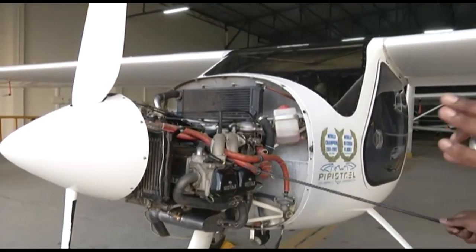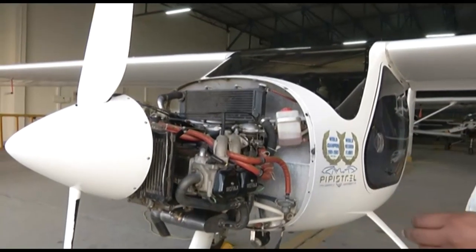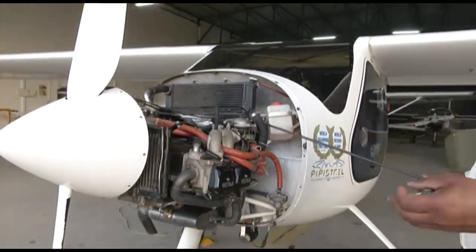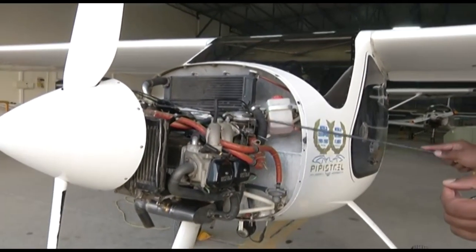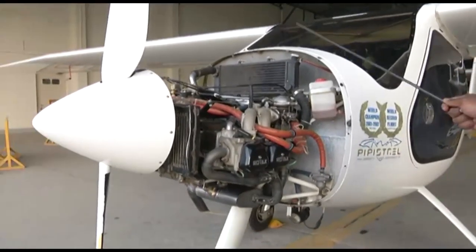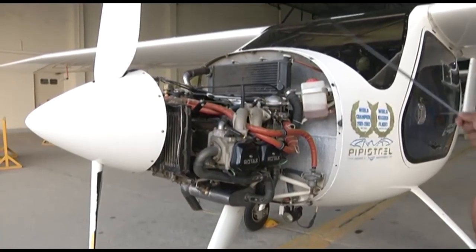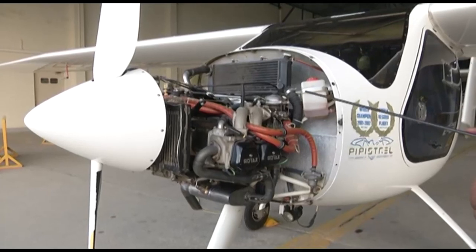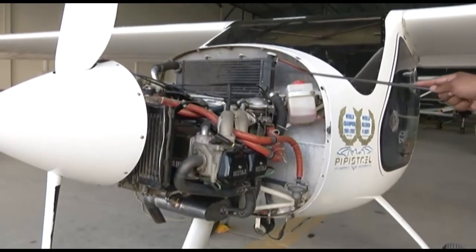So basically, the liquid cooling is a very simple system where you have the radiator, and the water pump drawing coolant from the radiator and forcing it to the cylinder heads. From the cylinder heads, the coolant goes to the expansion tank. From the expansion tank, through the pressure cap, it goes to the overflow bottle. Once the temperature reduces, the coolant is sucked back into the system.